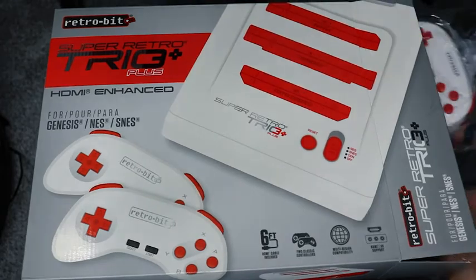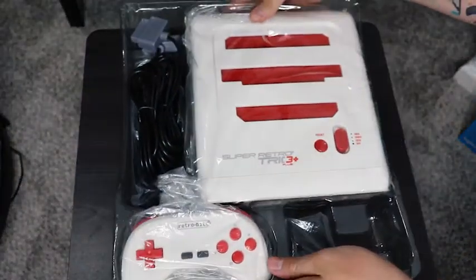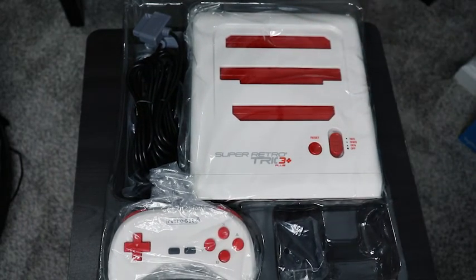And right off rip, y'all, I can tell you straight out, I am going to absolutely love everything about this. I don't want to show too much of it. I want to get it up here close and personal with you. Sorry for all the plastic sounding. Let's see what that looks like right there. Look at that. Look how nice that looks. I really like the way that looks.